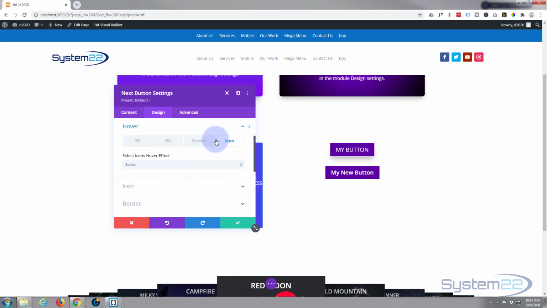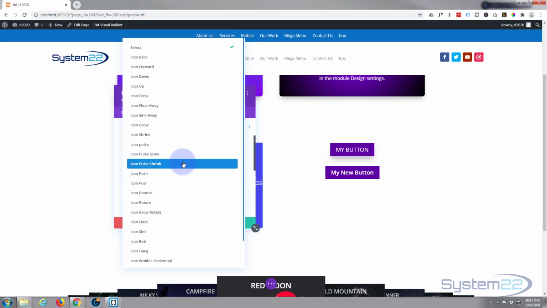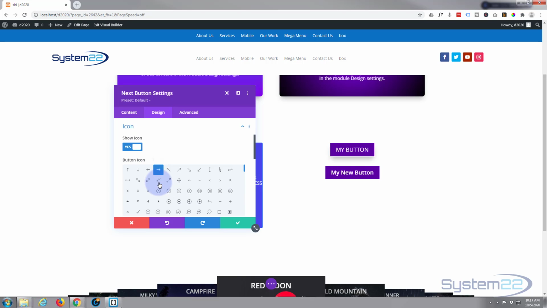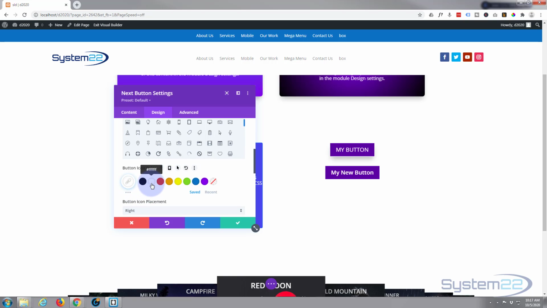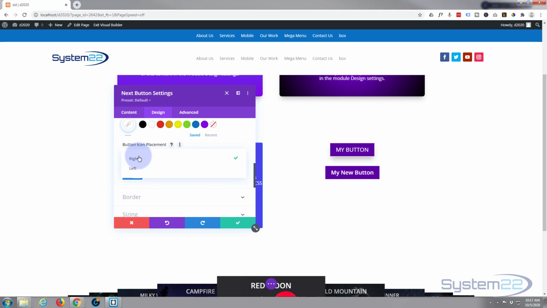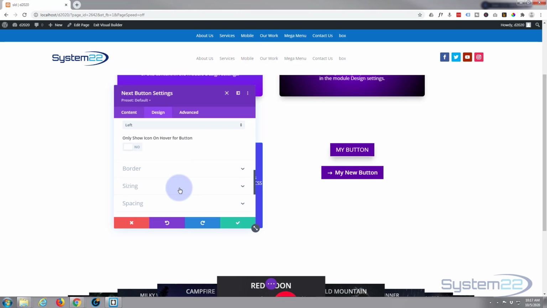That's great. And you can choose to affect the icon as well, but I'm not actually going to have an icon. It's right there, but it's a color you can't see. Let's just change the color of it. If you go into icon, you can check whatever icon you want there, and you can choose whether to have it on the right or on the left. And also you can choose to only show it when you're hovering or show it all the time, like that. As you can see, it's got an effect on it too. So there's plenty of options that you can do for your button. I'm actually going to turn the icon off of mine. There we go. So we just got a plain button.